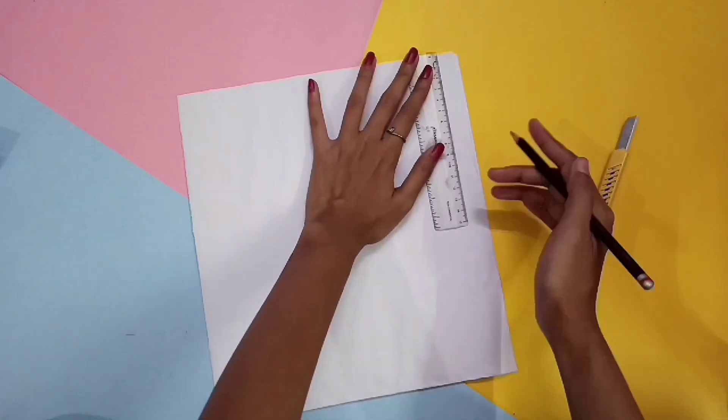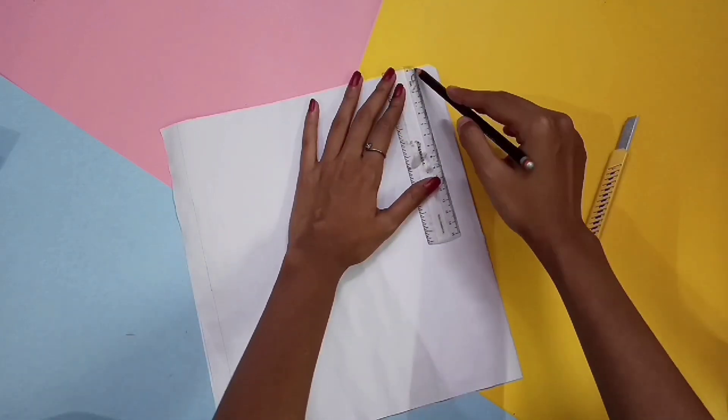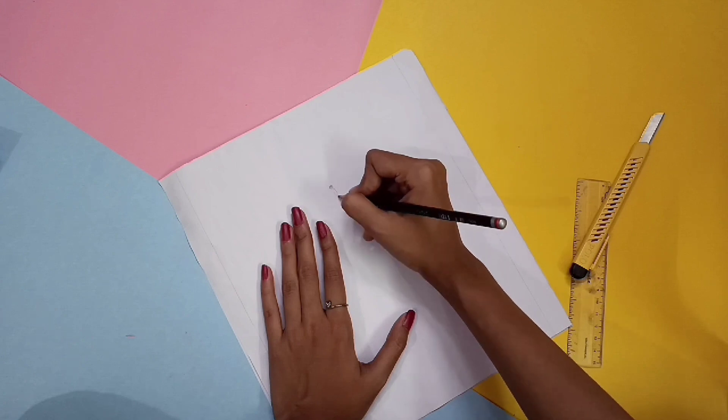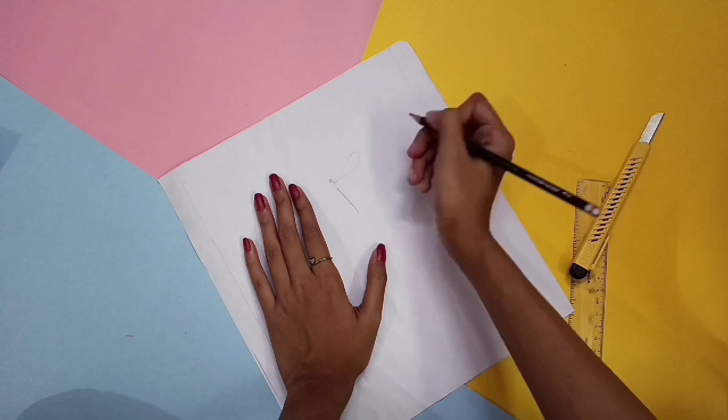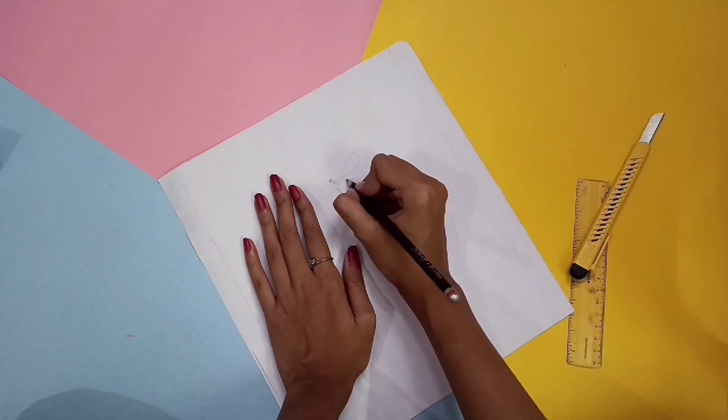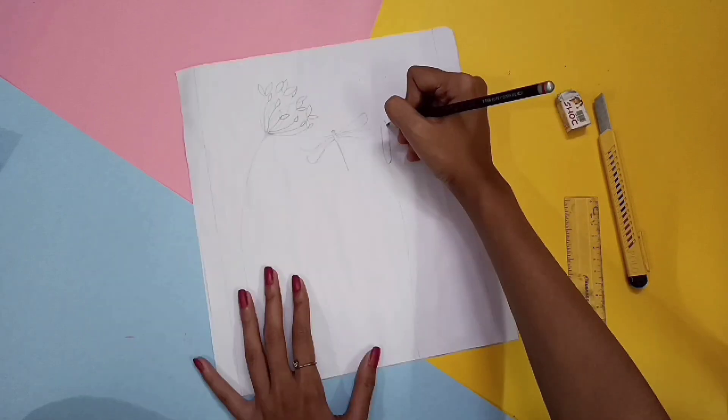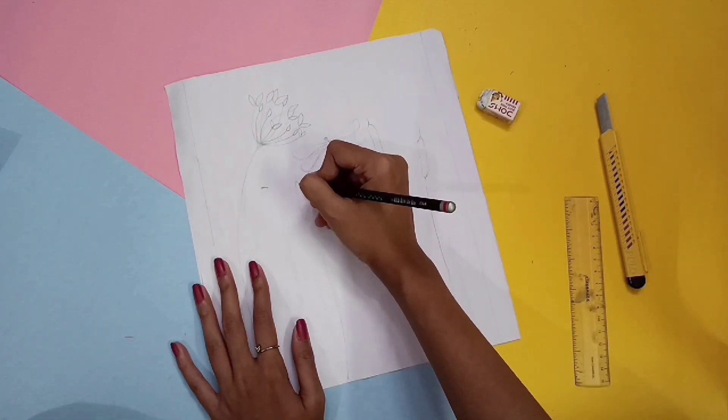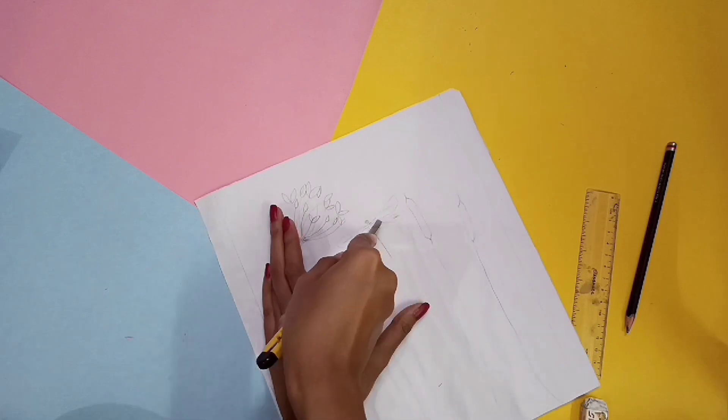For paper table lamp I took an art paper. We have to roll the paper and stick the edges so I am marking 1.5 centimeter from both the sides according to the paper size. We are going to draw in between these lines. Here I am making a sketch of dragonfly and some flowers. You can obviously draw whatever you want.